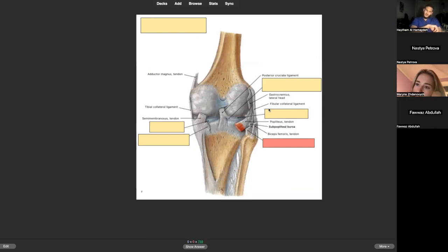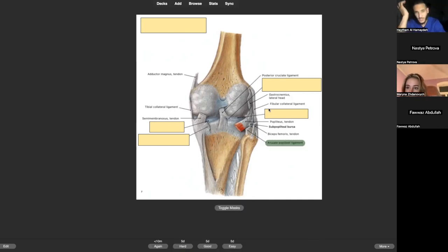It's attached on the fibula. So, is it the collateral ligament? No, it's not the collateral ligament. I really don't know. Okay, let's see. It's the arcuate popliteal. So you have oblique popliteal and arcuate popliteal, okay? I think this is the oblique, I'm not sure. And then you have the arcuate, it's just a hard one, but yes, this is the arcuate.